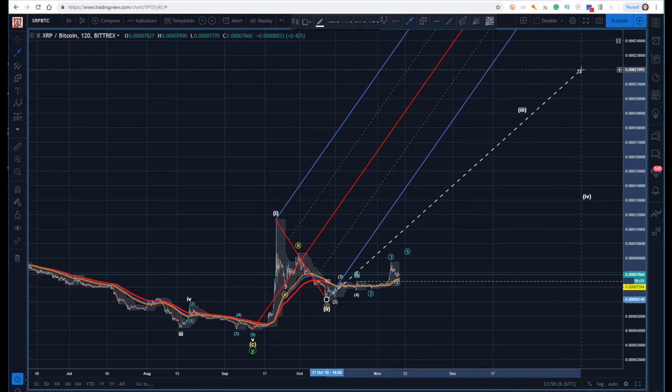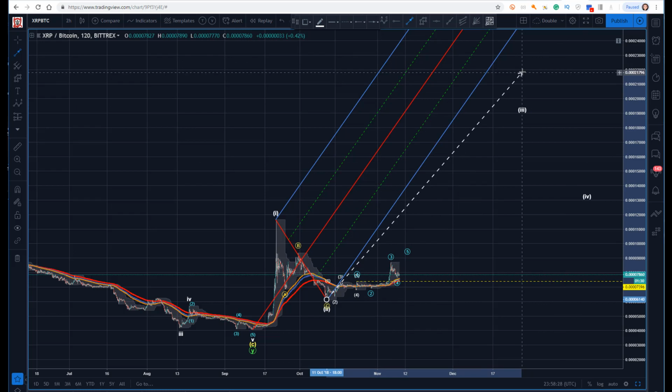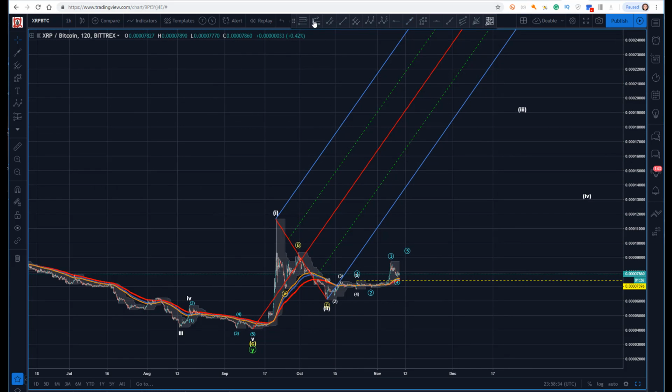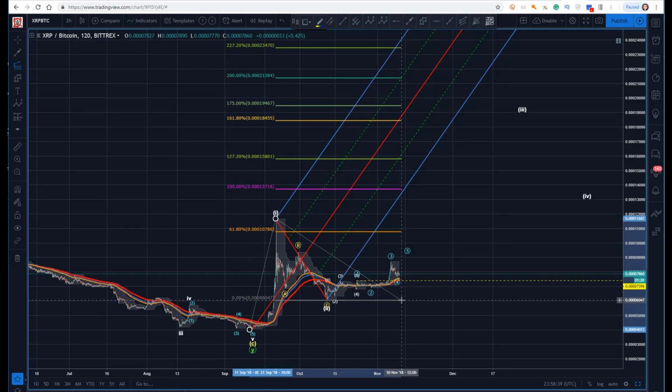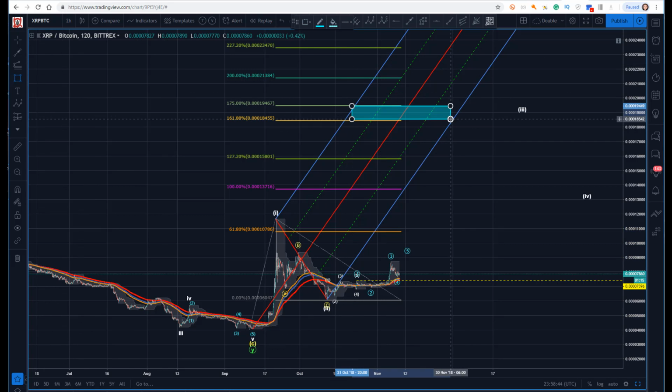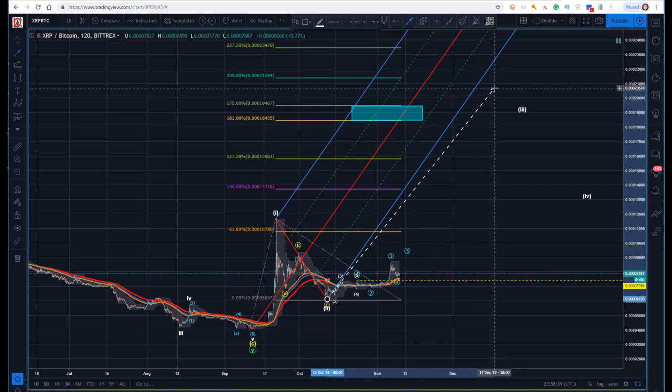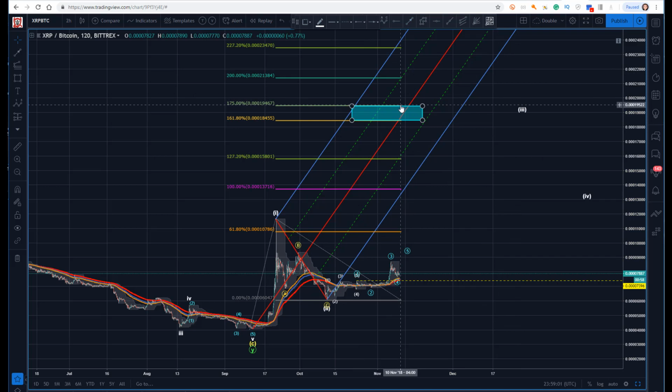Now, if we get out here where it's taken too much time, that's when we go to a modifier. So let's do that, on the assumption that we have the 1 wave in and we've got the 2 wave in. Well, here's our high probability zone for the 3rd. We know this: 1.618, 1.75, highest probability zone for the 3rd. Well, if I look at where I am, here's the last pivot, so we're running out of time. Again, it could happen. I've seen it where it's taken a hell of a long time to get there, but likely if we start pushing over here, we're going to redraw, we're going to go to a modifier.